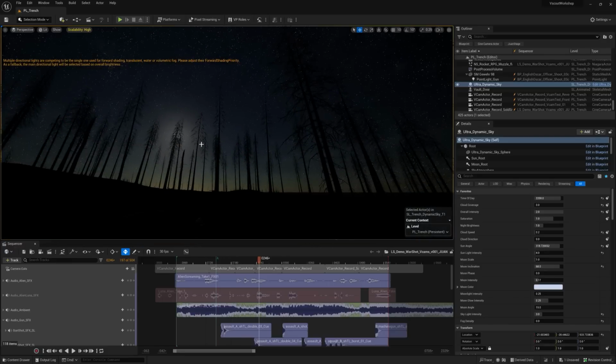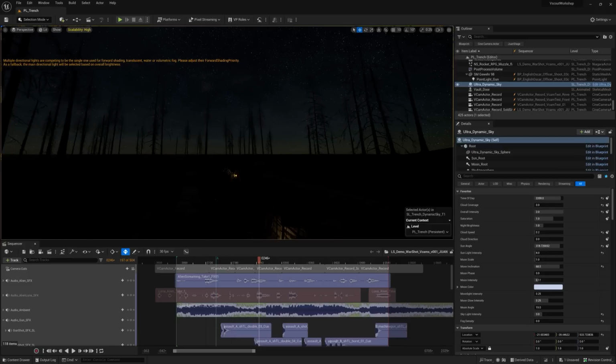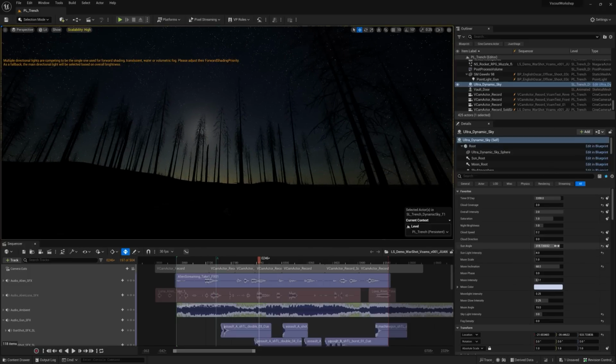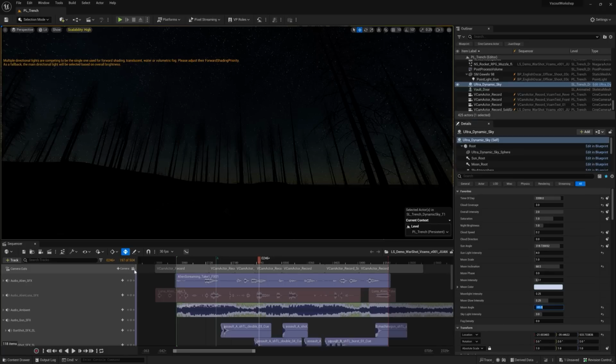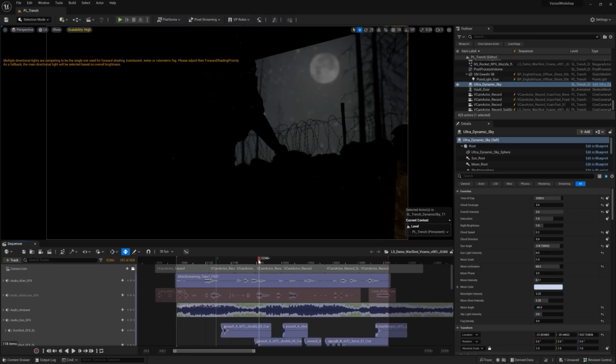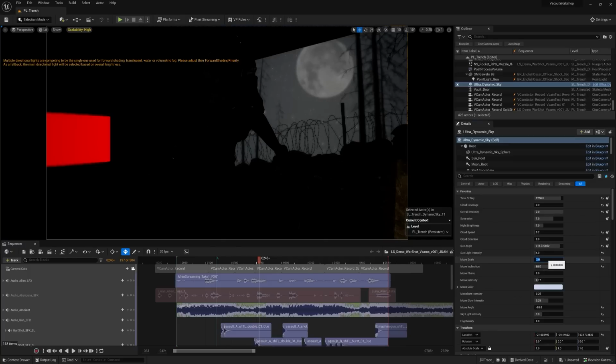68, just to lower. And now the moon angle, I need to put it on the other side because I want it here. So moon angle, I know the values that I want. Moon angle here, -85, right? So that kind of puts the moon right there, which is nice. I want it a little bigger, just to make it more moody. Let's do 2 times. And maybe I don't want a full moon because this starts looking like a werewolf movie.